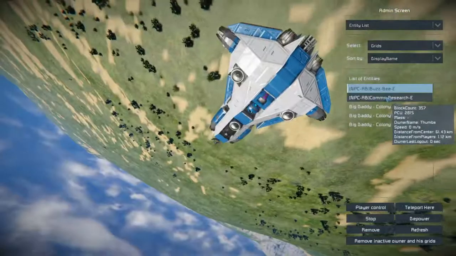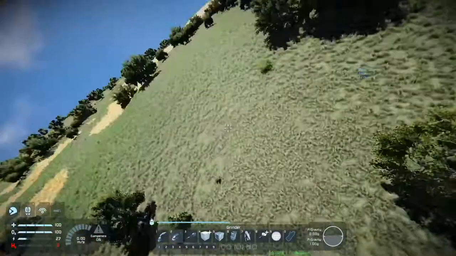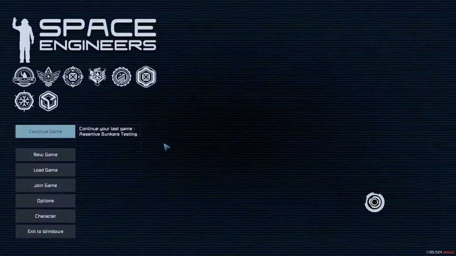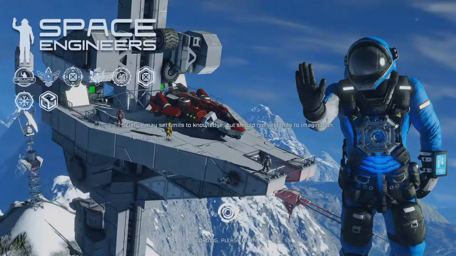Okay, so what we need to do is exit out of here and go back into the base build one. It'll take a while. Go in and edit the range on that antenna to 2 kilometers. And then we'll create a prefab for the base, and then test again, it should work.